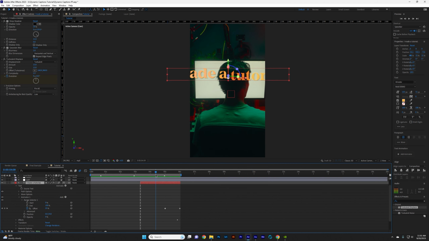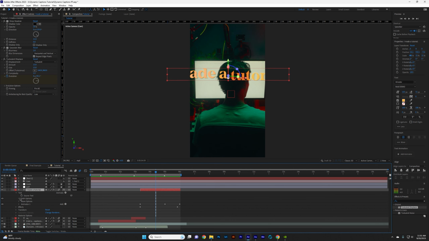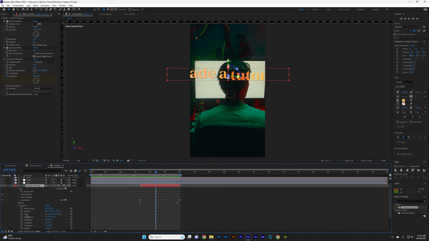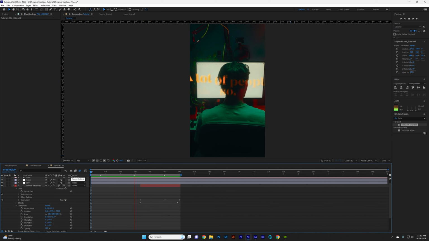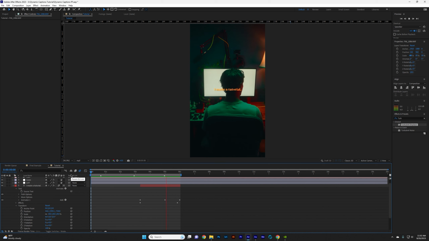And since I don't want to have to pull this back in 3D space and sacrifice on our parallax effect, just as last time, I'm gonna go ahead and go to transform and turn the scale down instead and just center this up. A lot of people ask me how I animate my captions, so I made a tutorial.